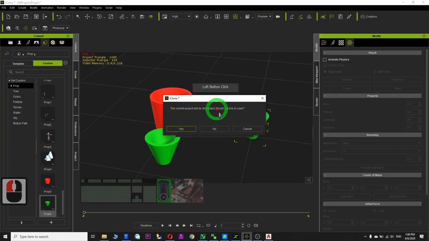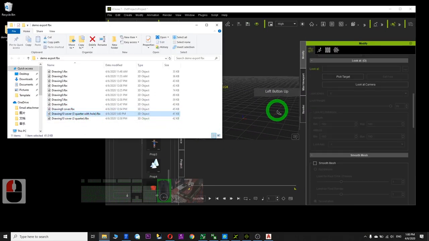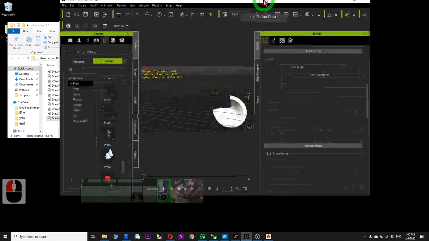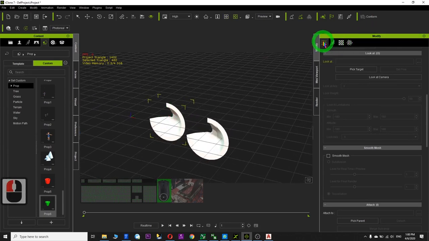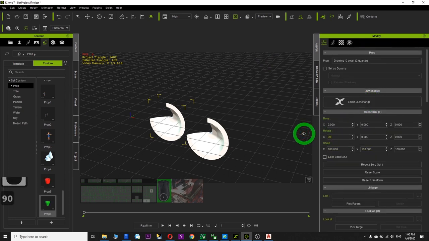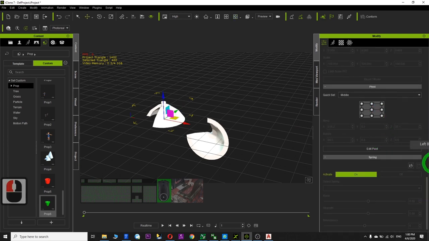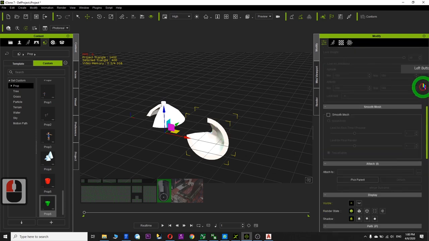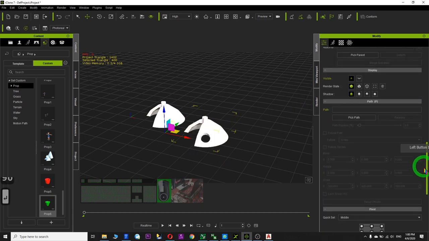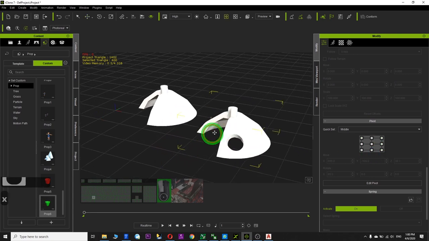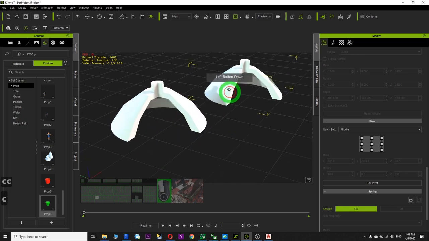So now back to your iClone. This is all I don't want. You drag in the one with a hole and the one without a hole, just to check it. Now you can see the angle is wrong. Back to here. 90. Select here. So this one also, rotate 90 degrees. Here you go. If you type in 360 degrees, it will be a full cover.